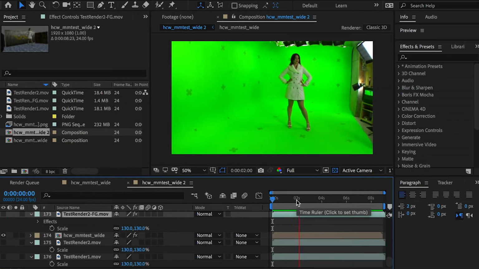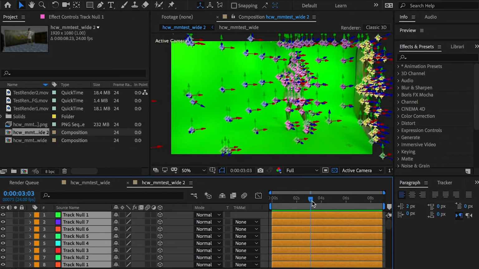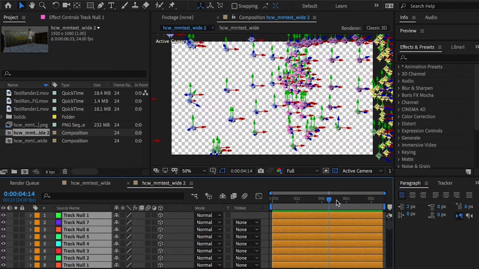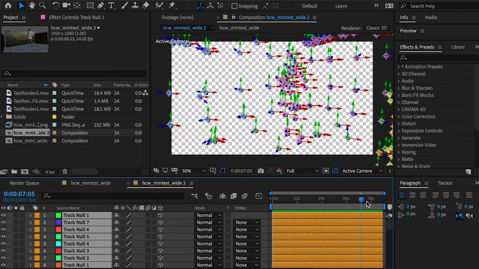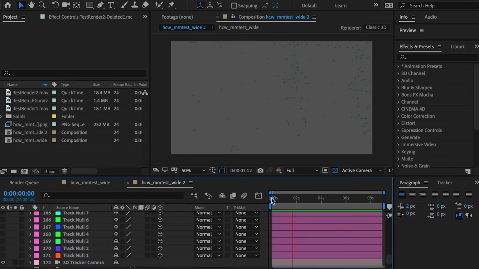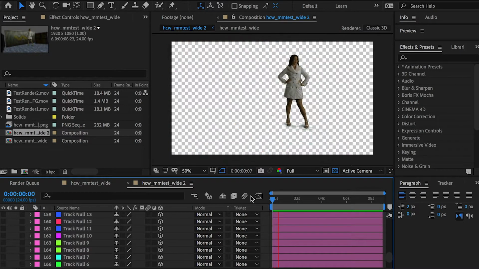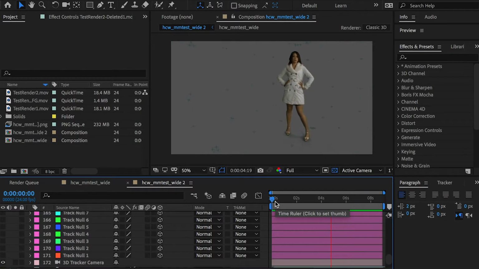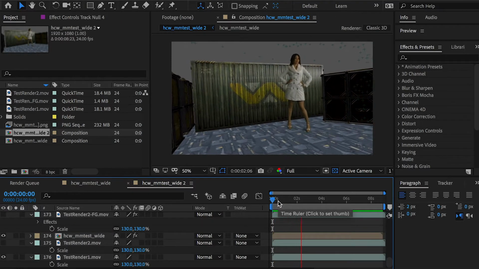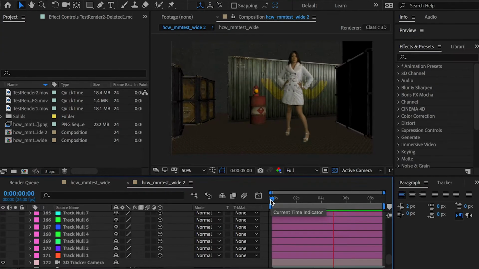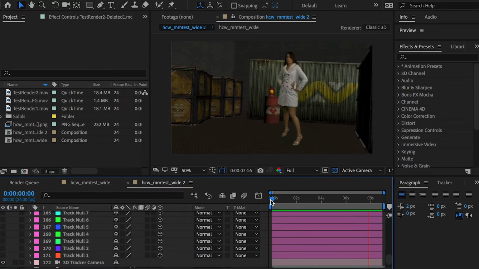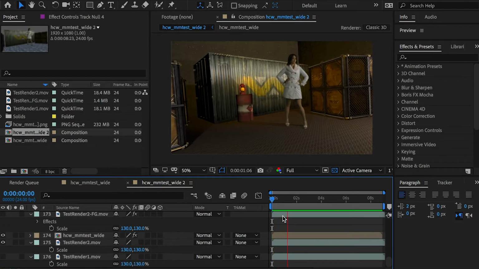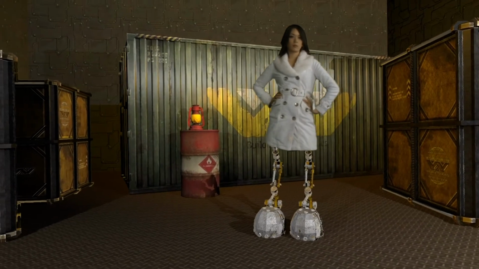In our last lesson, we analyzed this video clip by using the After Effects 3D camera tracker, and we created these tracking node objects for tracking references. Then we imported the tracking data into Maya, so we have created those locators as a starting point for modeling. We also used the Keylight effect to get rid of the green screen, and we used a mask to mask out the actual contents in the video. Then we imported models into Maya and placed them where the locators are, and we rearranged the models to make the scene look more interesting. So now we'll start with the lighting and add a robot next to the character.